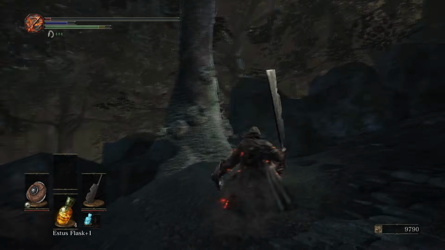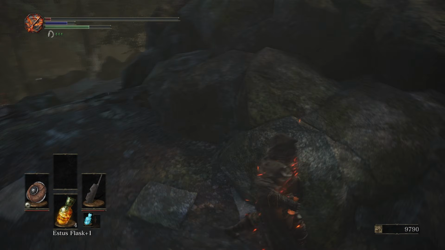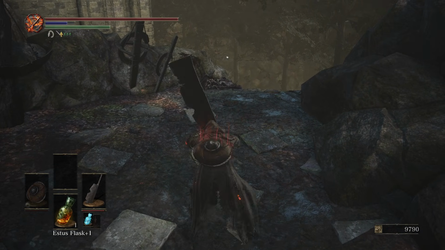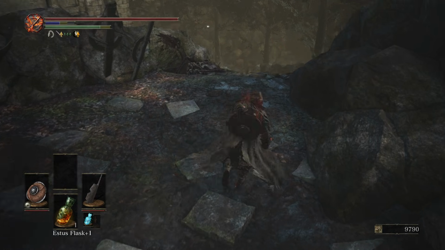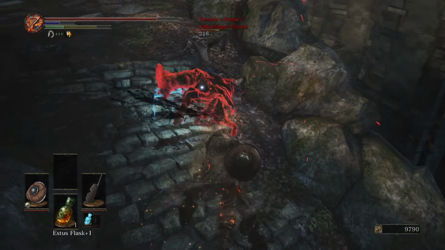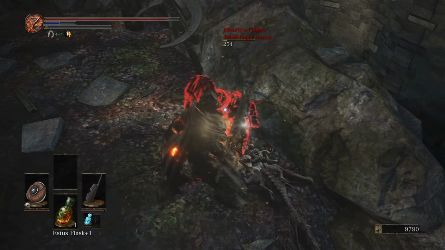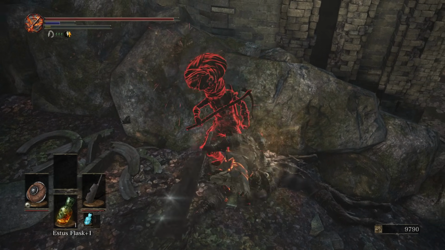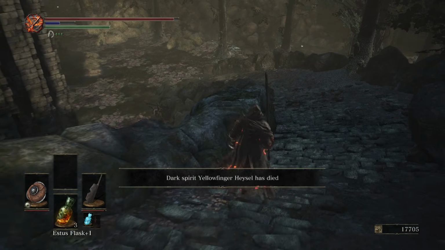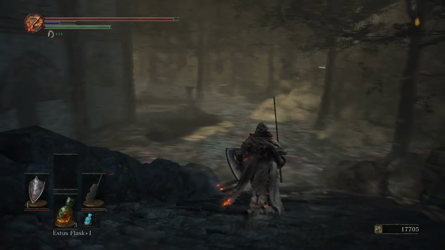Whoa! Alright, that was entirely unexpected. That pick did way more damage than I would have ever thought it could do. There we go. Heisel is down. You may notice we got some Estus back. One of the great things about invaders in this game is getting your Estus replenished after they fall.